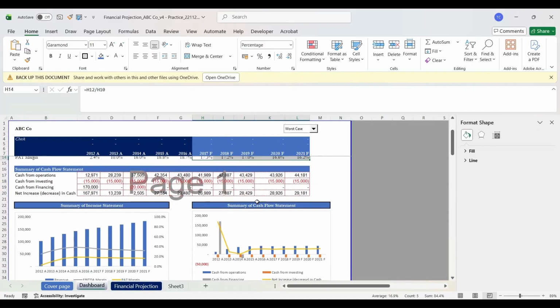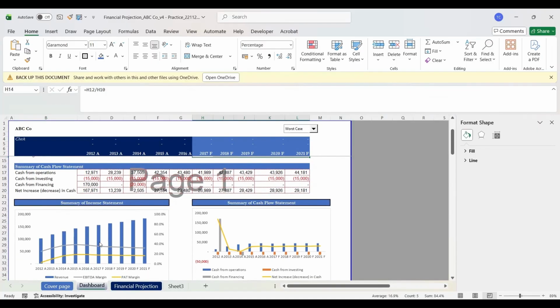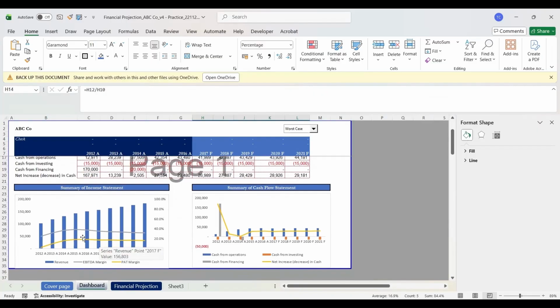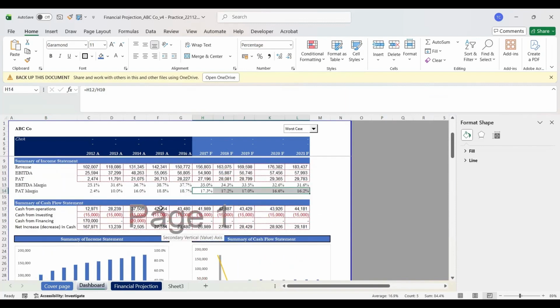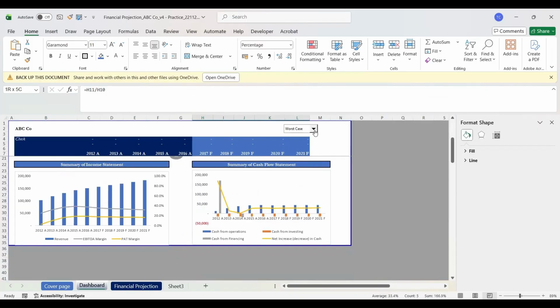Another thing to observe in this worst case, our EBITDA margin is falling. It's not increasing, it's falling actually. Can you see from 35% to 34% to 33 to 32 to 31, it is decreasing over the years, right?